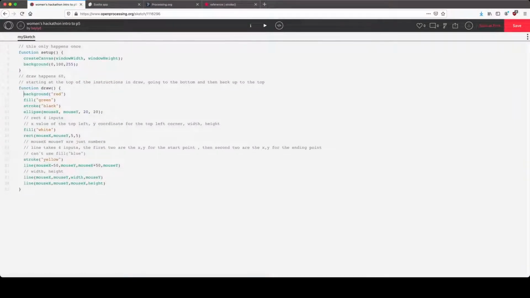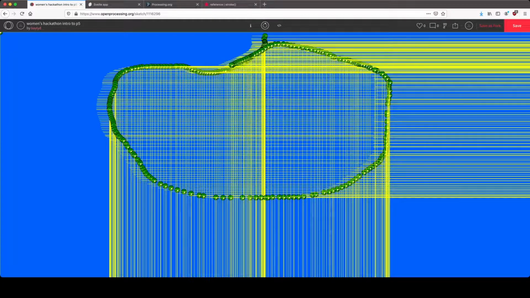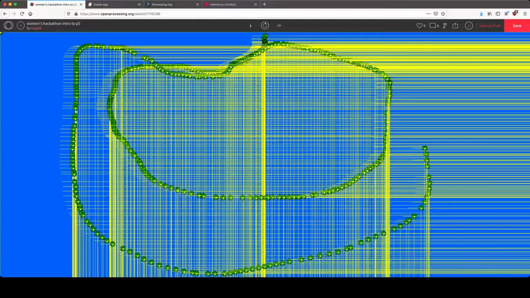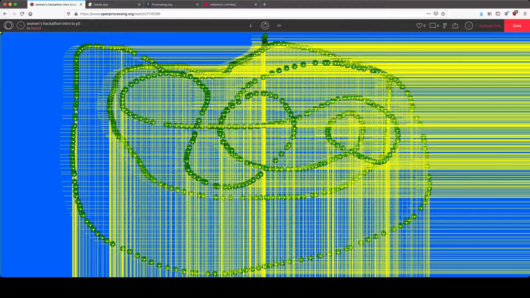Now, if you really want to see some funky stuff happening, we can put 2 little forward slashes in front of where we do our background. And what that'll do is we'll no longer clear our entire sketch every time that it redraws. So we will get stuff adding up as we move the mouse around. So it's a fun little effect that you can see. So we start to get lots and lots of lines all over the place. And I think that when I first started learning this stuff, this was the coolest thing. So just wanted to mention it.